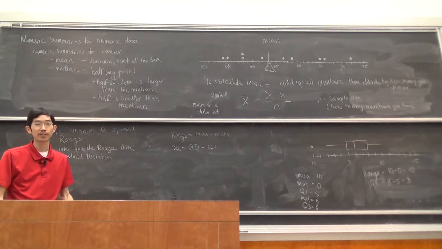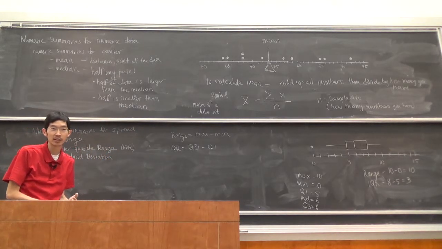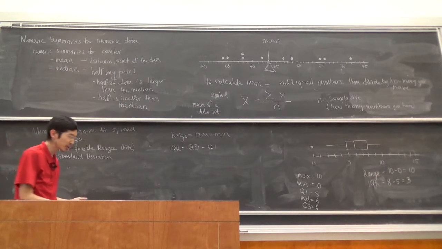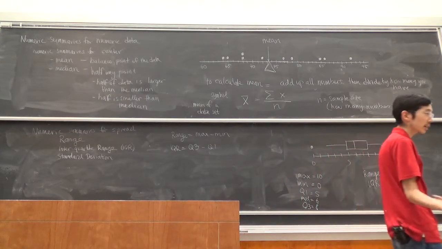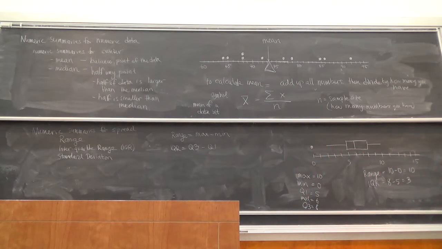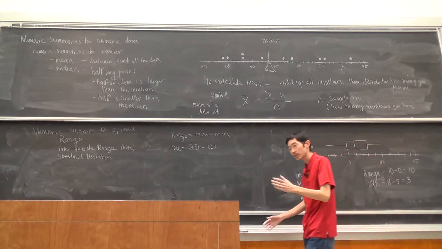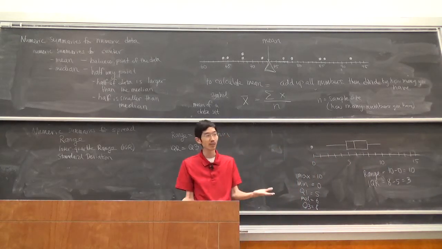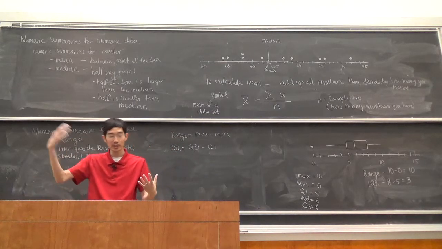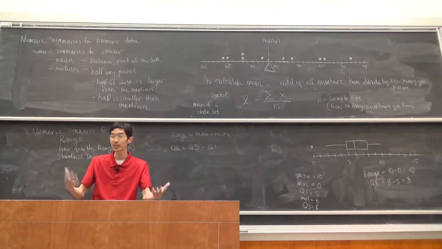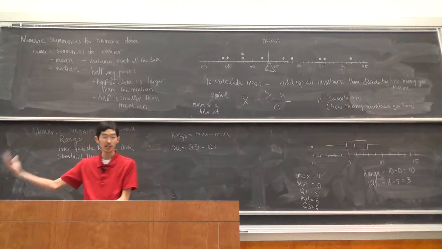They give us an idea of the amount of spread in our numbers. Okay? And what I mean by spread is how similar are the numbers or how different are the numbers. Last week we talked about variability for a categorical variable. And we said, if we talk about race, the United States has more racial diversity than a place like Japan. Okay? And if we imagine what Japan looks like and what the United States looks like in terms of different races that we would encounter, there's more diversity or more variability in the United States than in Japan.